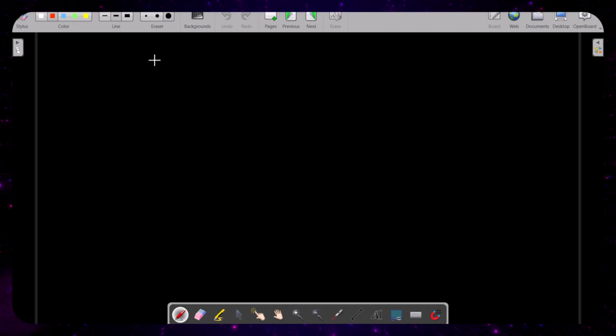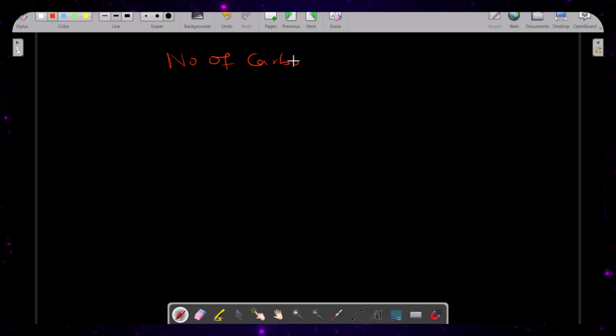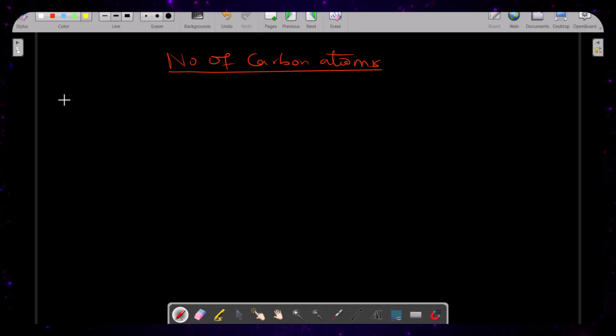Now I say that before I go over to talking about it, because I know what they normally do is they will tell you that you should know the functional group. But before you talk about the functional group, there's one key thing that you need to know: the number of carbon atoms. When you talk about number of carbon atoms, I will explain what I mean. This may not be the proper heading, but let me explain what I mean by number of carbon atoms now. Now, if the organic compound, listen carefully, pay attention.